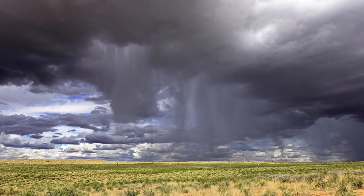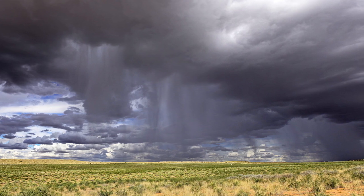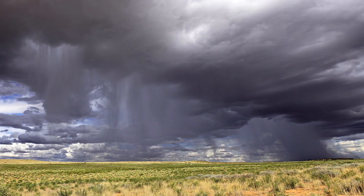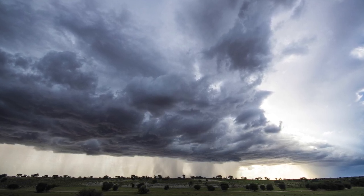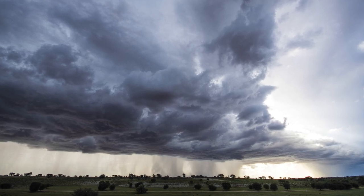The Kalahari or Kgalagadi landscape is most probably one of the most aesthetic in the whole world, if you can get the whole package right: the foreground, the midground, the background, and some depth in the clouds and so on. There are some very nice opportunities, but you're restricted in the vehicle itself. With this specific storm towards the end of February, mid-March, I saw this rolling in. You get these rolling thunderstorms that roll in in the afternoon and so on.